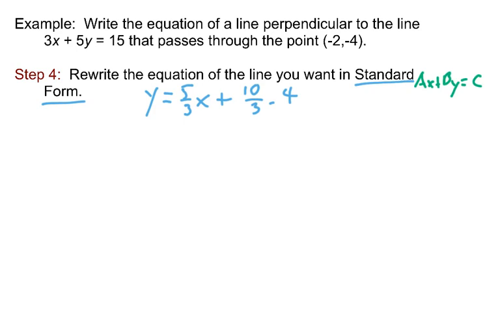Actually, what turns out to be probably the easiest thing to do first is to handle that issue of the fractions. We know that it's always legal to multiply both sides of an equation by the same thing, and if I happen to multiply both sides by the common denominator of the fractions, it'll clear out the fractions for me. So let's get rid of those pesky fractions that we don't love anyway by multiplying both sides by three, the common denominator, distributing the three across the terms on the right. You'll see now why I didn't really care about finding a common denominator. 3y equals, now 3 times 5/3, the denominator of 3 would divide out and you just have 5x. 3 times 10/3, the 3 would divide out and you just have 10. And finally, 3 times 4 is 12.